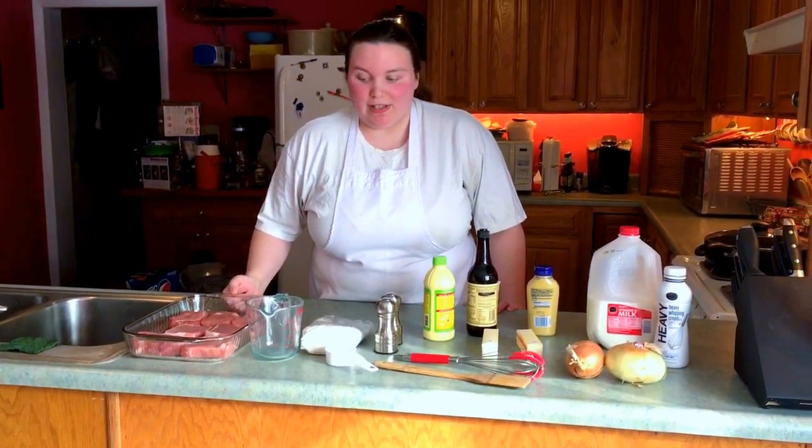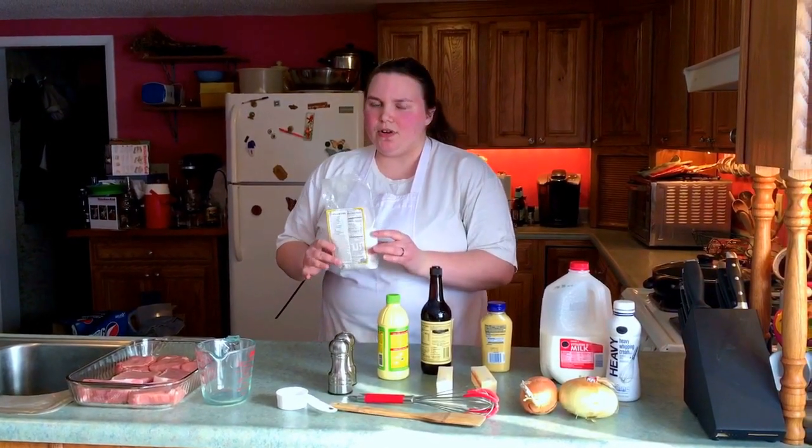I have 7 pork chops because I have friends coming over for dinner and I'd like to feed all of them. Also, I'll be using rice flour. Like I said, I'm allergic to gluten. Rice flour acts sort of like wheat flour while not being wheat flour. We're going to be using a 1/4 cup of this. Salt and pepper to taste.